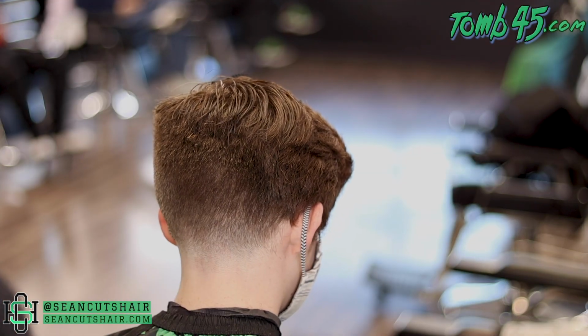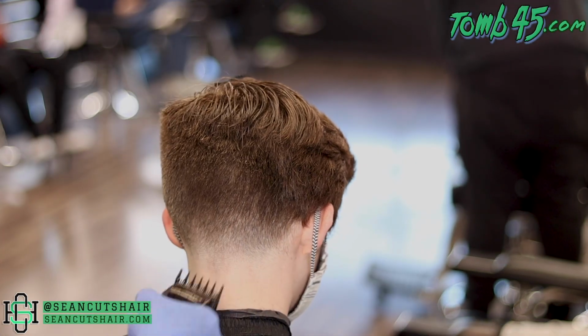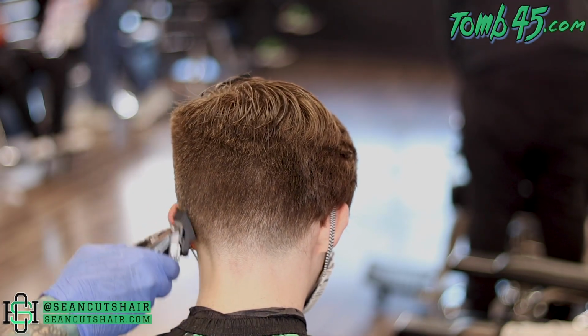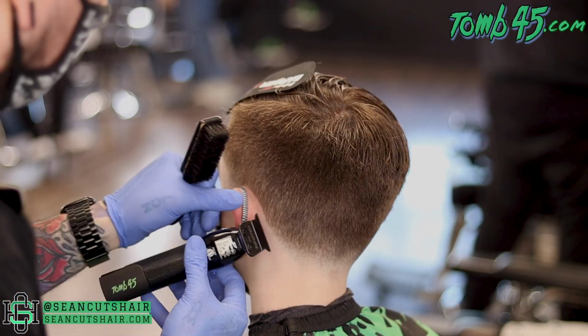You guys can see the 1.5 is polishing that out. It's going to finish up all of our blend on this taper. We'll go ahead and edge up the left side that we started with. I'm not going to show you guys this other side of the head. We will operate the same exact way that we just did.